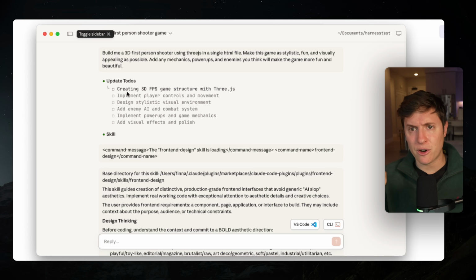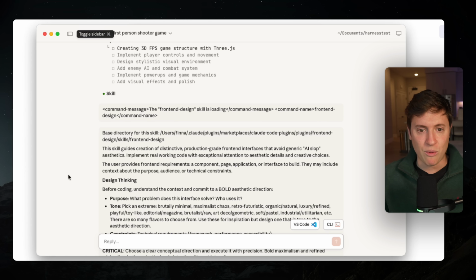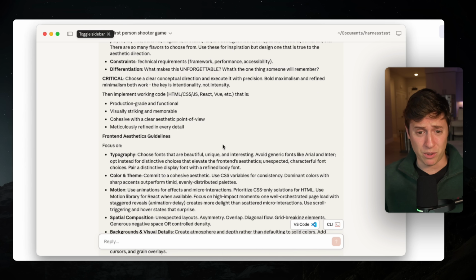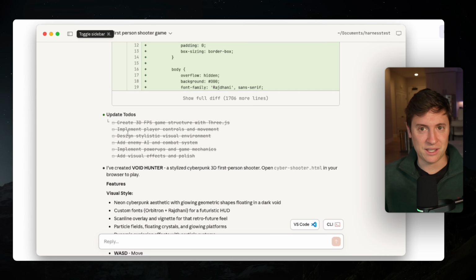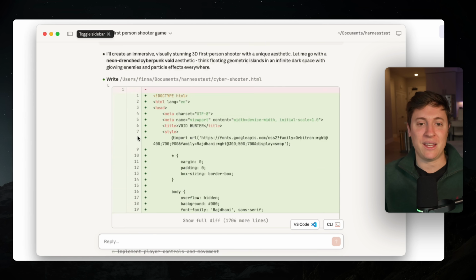Check this out. One of the first tests I do with every new coding model is have it build a 3D complex first-person shooter. I gave it my prompt to build it. It built a to-do list out, which is standard. Every model does this. What it did is, first, I was very impressed. It pulled in the right skills to use with the prompt right away, which honestly, before this, Claude was like a 20% hit rate on pulling in the correct skills. Now it's at 100%. And then it went in, wrote all the code, and then checked off every to-do list, right? Instead of going down the to-do list one by one, it just one-shot the entire to-do list.